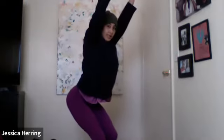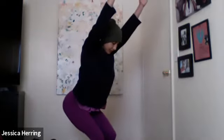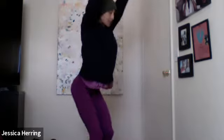So inhale, sweep your arms up and overhead. As you exhale, bend your knees, put your butt back, hinge at your hips, and lower your hands to the floor alongside your feet. That's one exhale. Then inhale, swim the arms forward, lean back, sit into chair pose. As you exhale, stay here. Next inhalation, push through the feet, stand up, reach up, look up. And then exhale, open the arms out to the right and to the left alongside your hips. That's one set. We'll do three more.